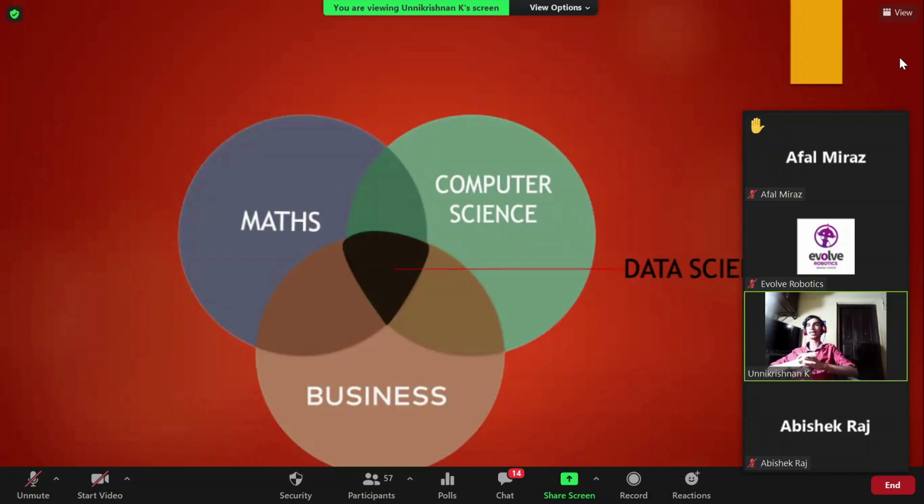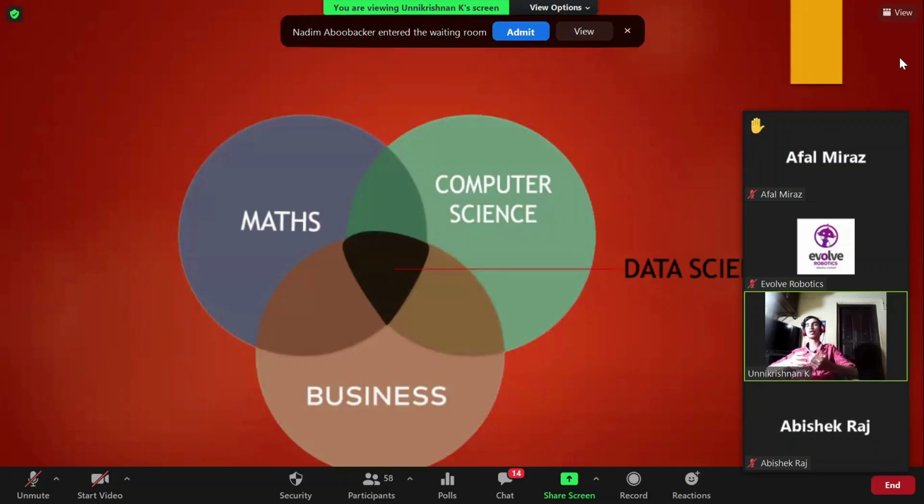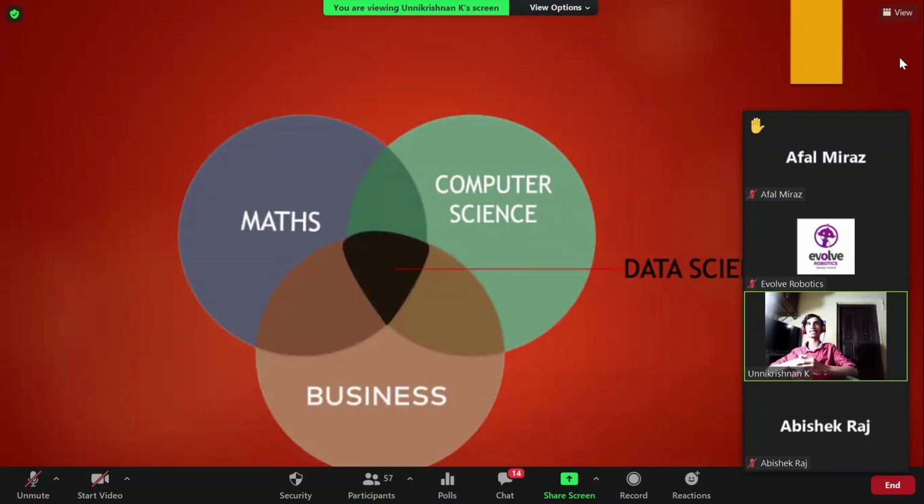And in business, mainly we talk about marketing. To do analysis on the sales of a company, to do analysis on the revenue of a company. And most of the applications of data science also come in business. Like when an organization or a company wants to increase its sales or increase its revenue, it hires data analysts and data scientists to get a clear idea about the marketing and about its different sales and revenue.